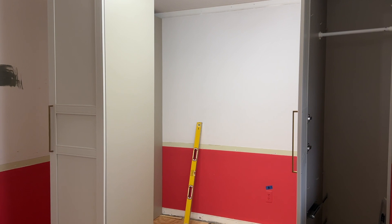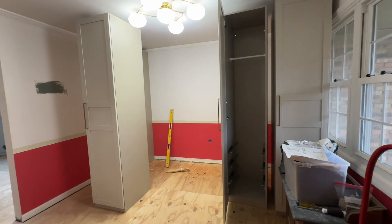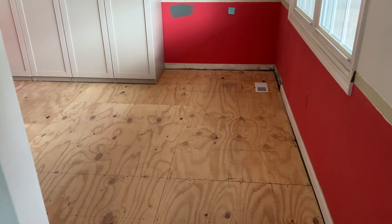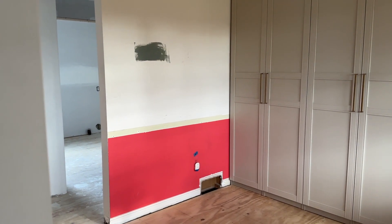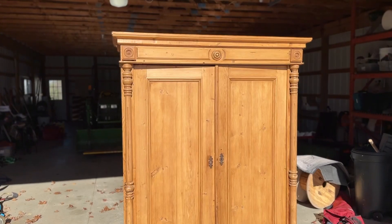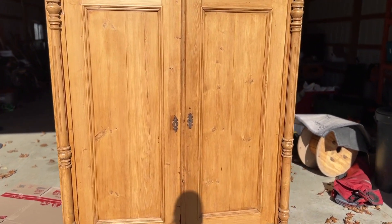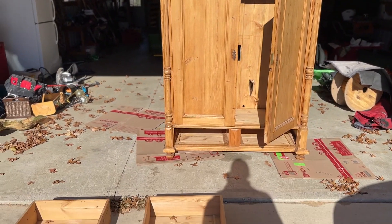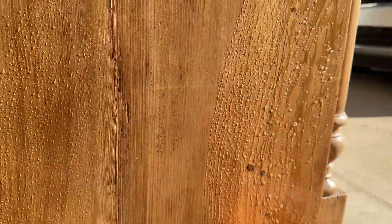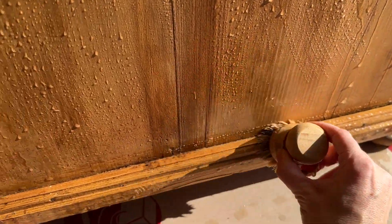Now heading into the mud room — if you've missed my assembly video, I have a full tutorial on how to assemble and install these PAX IKEA units. Our builder installed them to the wall and we're going to be adding crown molding across the top to make them look built in. I also found this amazing antique wardrobe on Facebook Marketplace; I brought it home, I'm cleaning it up, and it had a slight odor we're getting rid of — all it took was a good washing and some baking soda and vinegar. This piece is going right next to those built-in IKEA cabinets and will serve as storage for vacuums and a utility closet.